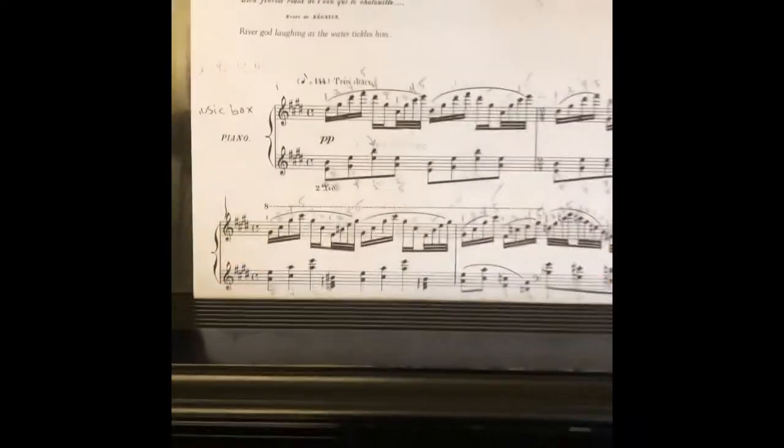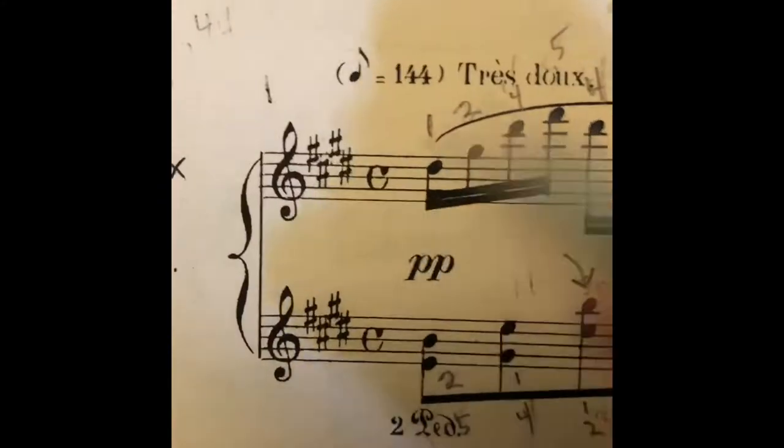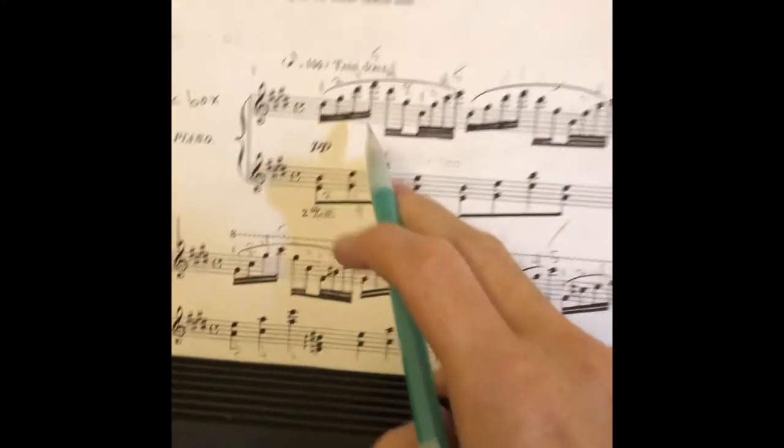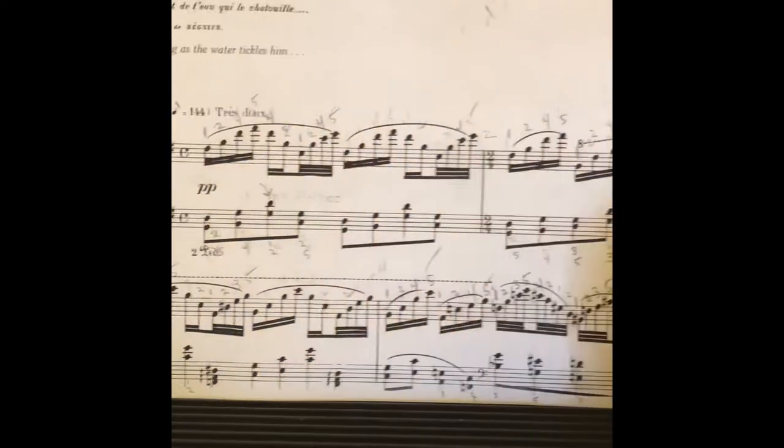All right. So, let's go over some basic things. Of course, there's four sharps. There's a lot of reaches. There's 32nd notes.